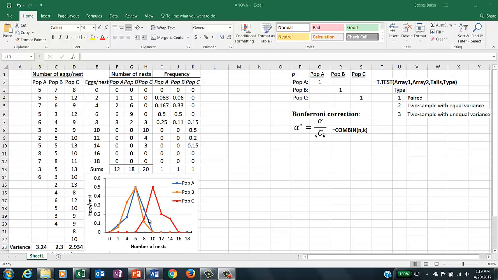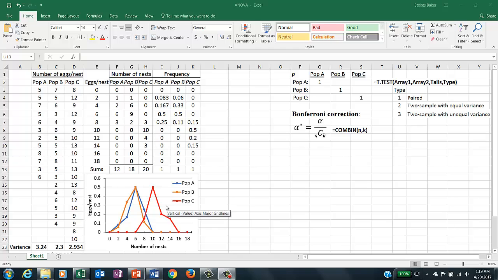As you can see in this polygon, the 3 populations are relatively unimodal and symmetrical, so we can make the assumption that normality has been fulfilled. This is also going to give us an insight into who might be different, which is probably population C. The next assumption we need to test is homoscedasticity, equal variance.